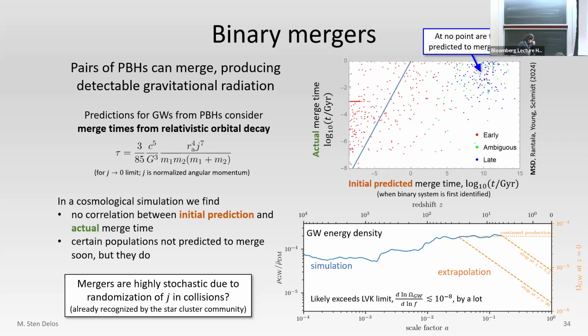I didn't understand the LIGO plot. What is higher than the LIGO limit? Yes, okay. So this is energy density in gravitational radiation in units of the energy density, or the mass density, of the dark matter, like the primordial black holes. Yeah, the blue curve is what we get in the simulation. You can do some kind of extrapolation to redshift 0 because the simulation stops at redshift 5 or so. And over here I have omega gravitational wave: what fraction of the current energy density is in gravitational radiation? And this is around, depending on the extrapolation, 10 to the minus 6 to 10 to the minus 4. And the LIGO-Virgo limit is that per logarithmic frequency interval in some frequency, it should be less than 10 to the minus 8. So this is excluded. Probably, but this depends on some details of the frequency spectrum of gravitational radiation, which is something we're working on.